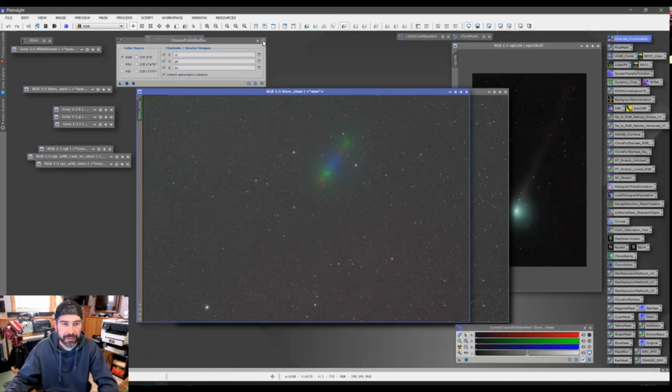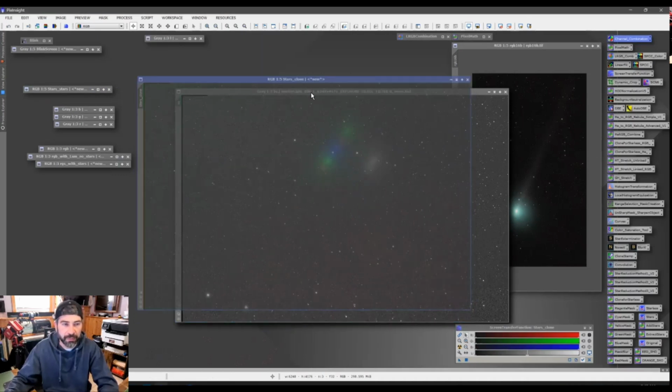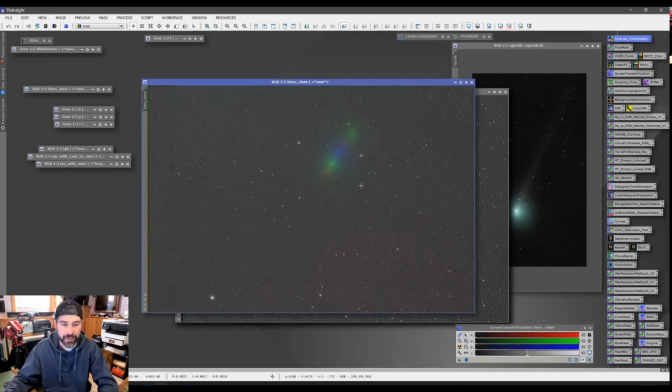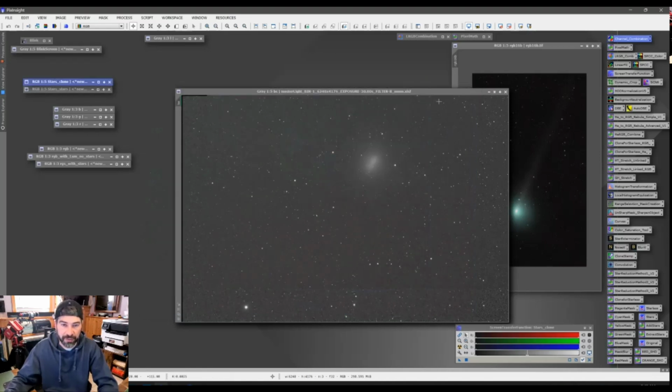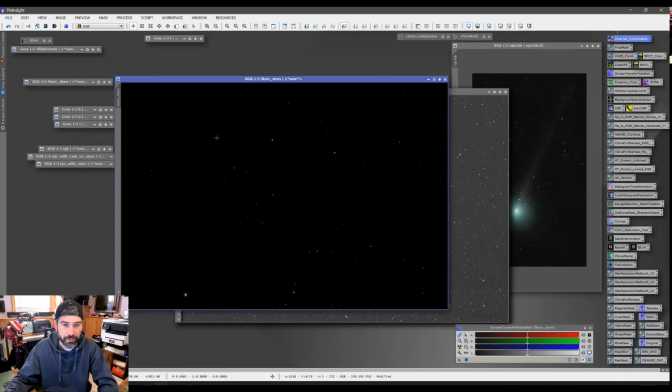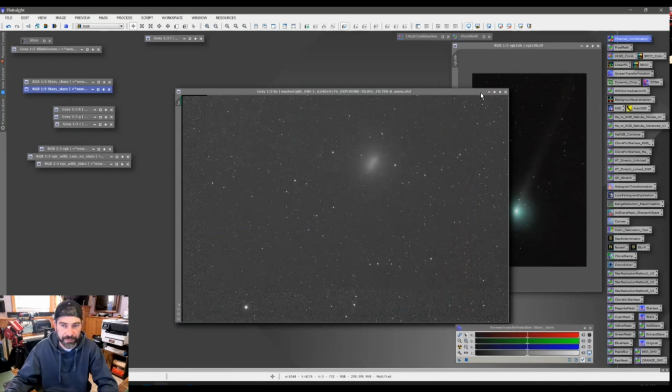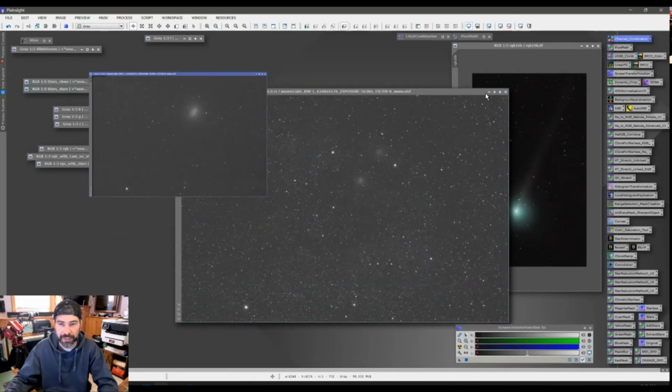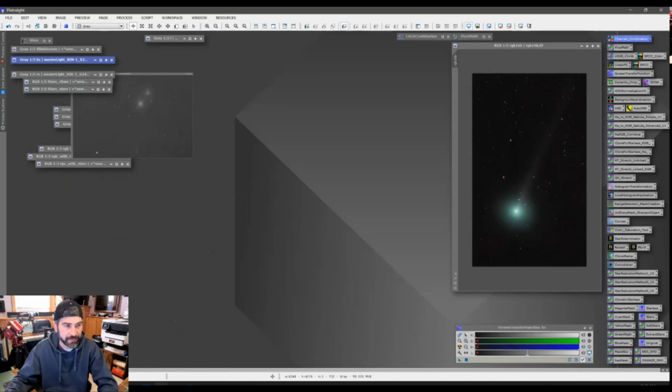So let's get rid of channel combination. You would then process this image just like a regular deep space astro image. You want to stretch it, do your color calibration, BlurXTerminator, and you don't really have to denoise. But once you process it far enough along, you want to then just remove the stars from that image, because that's all we're going to want. So that's all we have left here is the stars. Okay, so I can minimize these. That takes care of the stars.